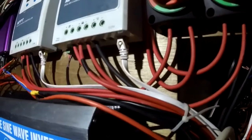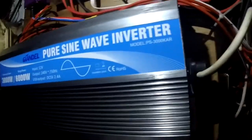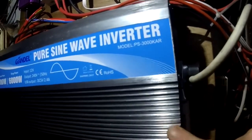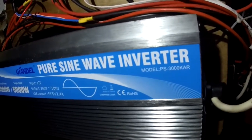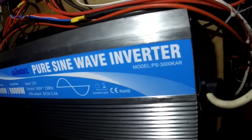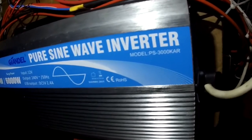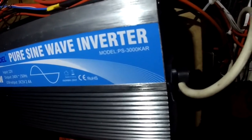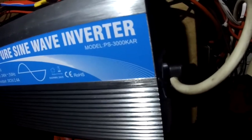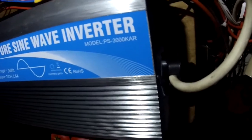But while I'm jammed up the quarter berth here, I'm just going to do all of this at once rather than having to get out and get back in, because it's quite tight here. So moving further down, this is our inverter. We have a large G&L inverter, and the general consensus is that these G&L inverters are pretty bulletproof. This converts our 12 volts into 240 volts, and it's not the most efficient way of making electric, but there aren't many 12 volt induction plates for cooking on. They're all 240, and I dare say if somebody produced a 12 one, it would cost £1 million, because they only sell a few of them.